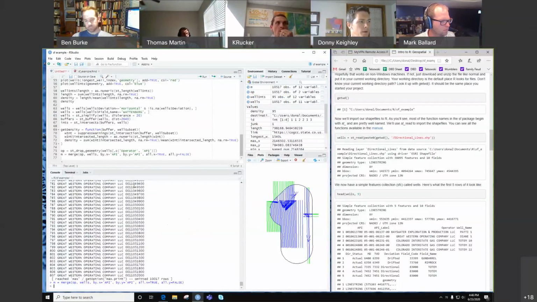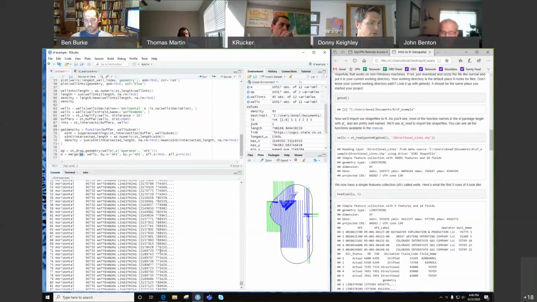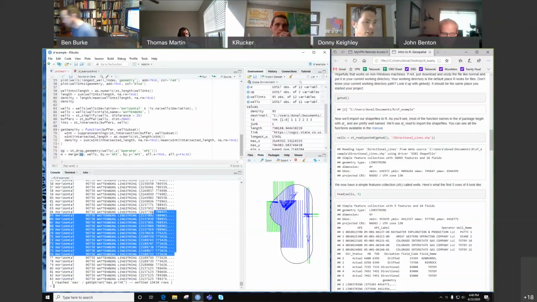Yeah, that's a good point. One thing you do have to look out for is, if you're merging two different things, I think whatever the first one is, that's what it becomes. It can merge a simple features collection and a data frame, but it has to decide if it's going to be one or the other when it comes out the other end. In this case, we put the data frame first, so it's going to be a data frame. It'll still have our column with our geometry in there. It just doesn't know what it is anymore.